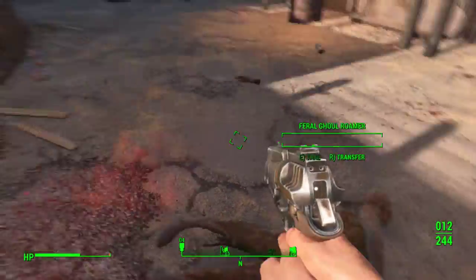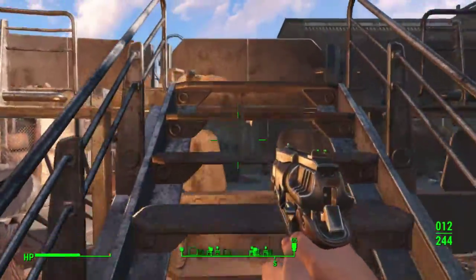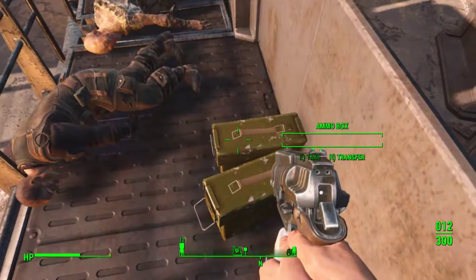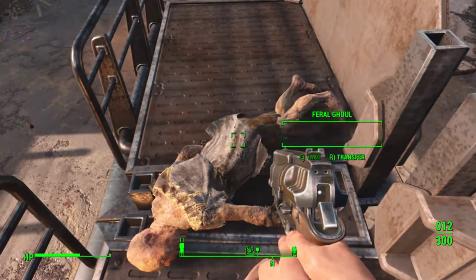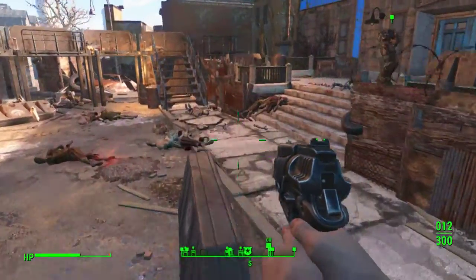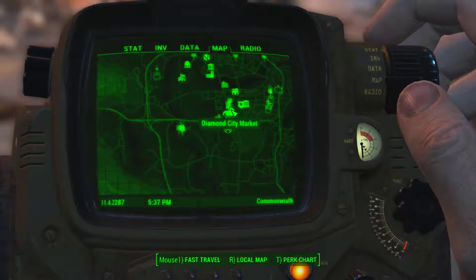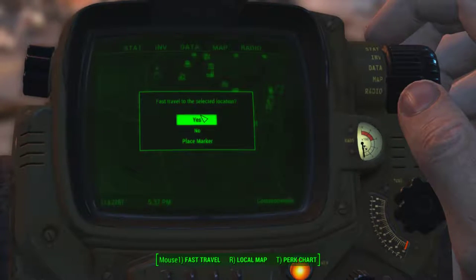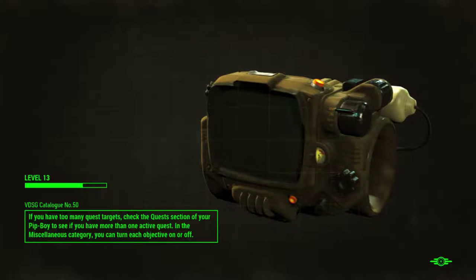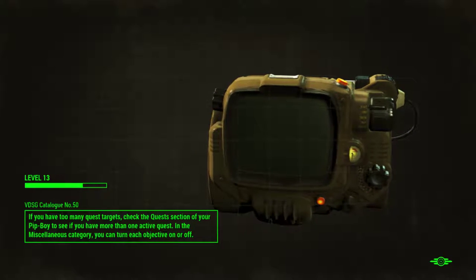Okay. What'd you find, buddy? I know it's something. Okay. Take all that. Alright. Before we head into there, let's go and do this. Diamond City Market. Yes, fast travel. Do it. I said do it. Come on, loading screens.